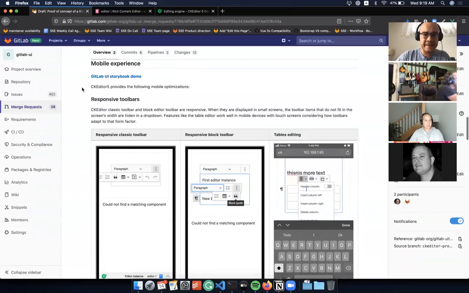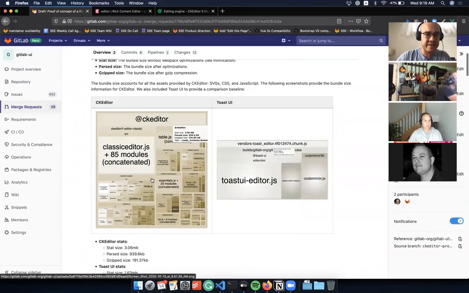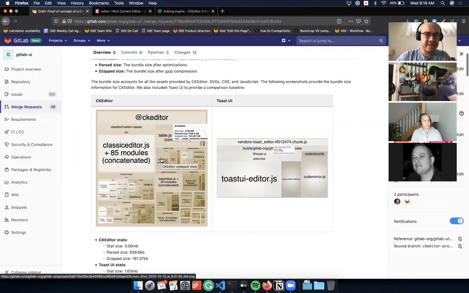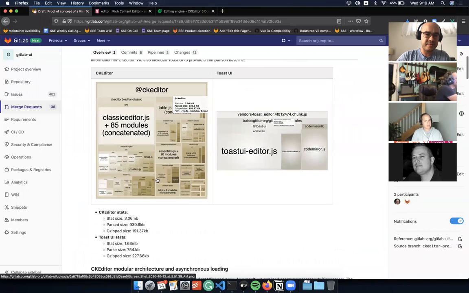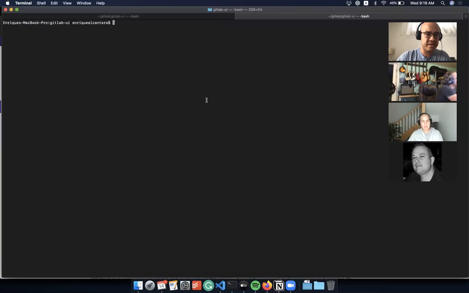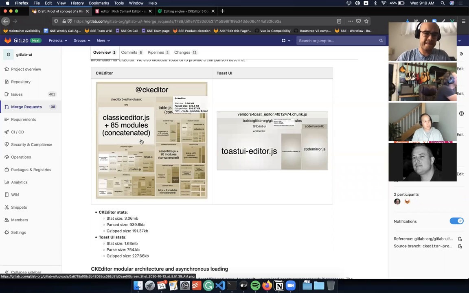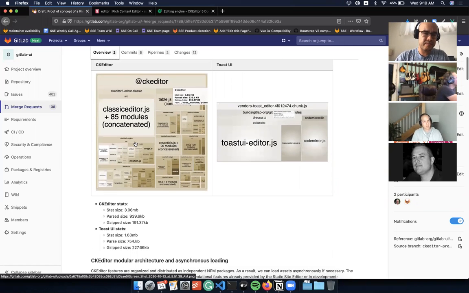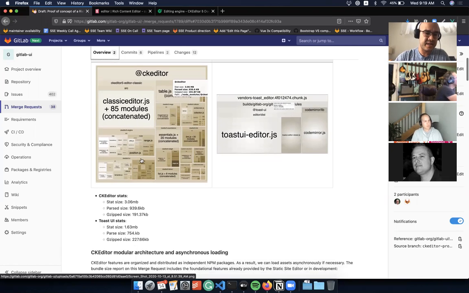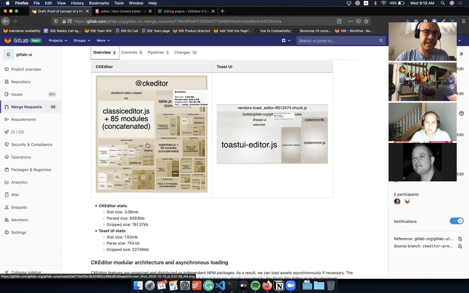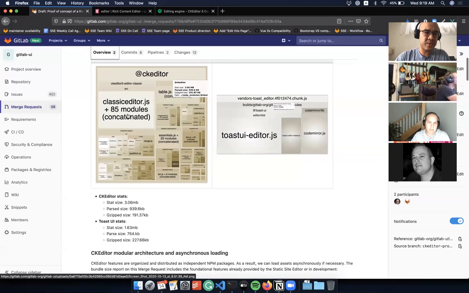I generated some stats about the CKEditor package, and the editor is actually very heavy. Counting all of the packages, I'm gonna actually generate it again, so we can see a dynamic version of the report. But pretty much this is, in my opinion, one of the biggest disadvantages, something that we probably want to discuss with the CKEditor team tomorrow. But the editor is quite heavy.